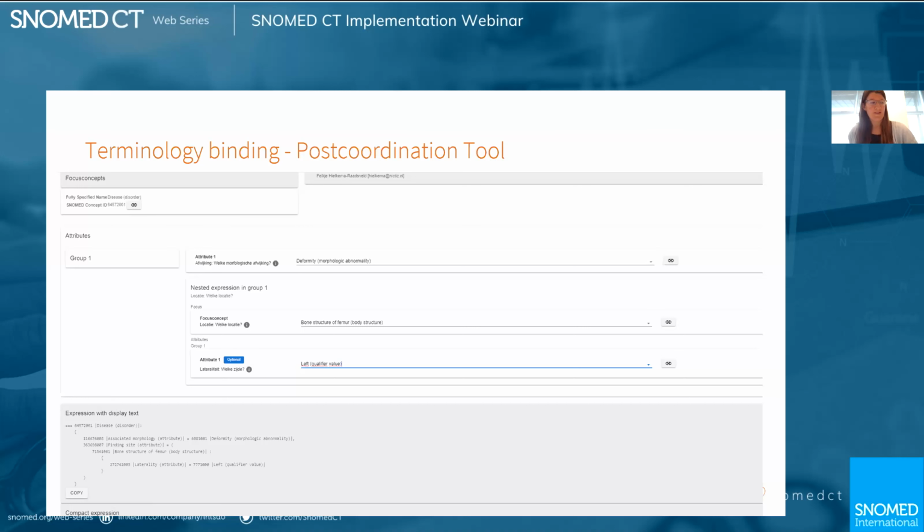For example, for the finding site, it's only possible to select a concept that's a descendant of the concept body structure. So in this way, users can easily enter concepts, and the tool makes a post-coordination string, and they can copy paste them where they need it.